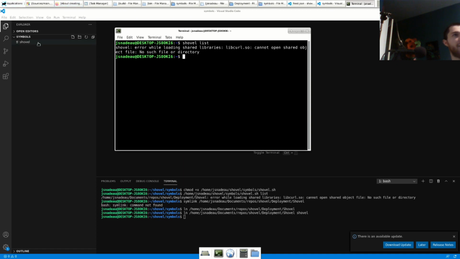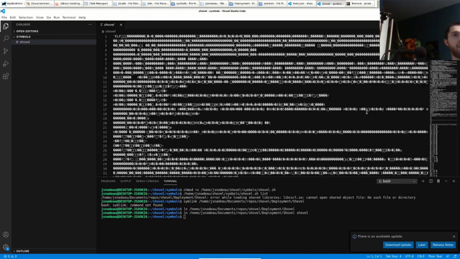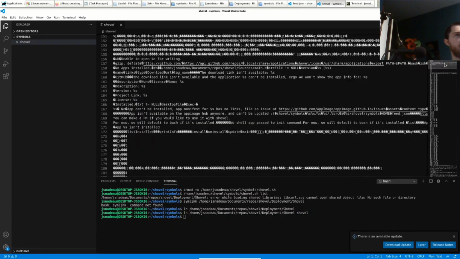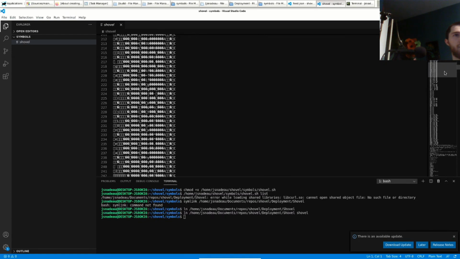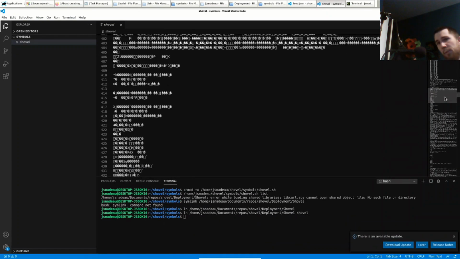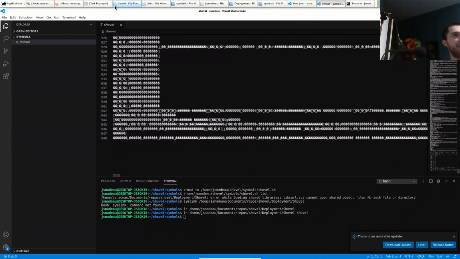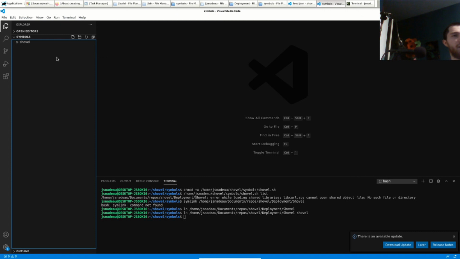So what do we have in this? Open it anyway. Isn't this supposed to be a symlink? That seems to be directly the binary, which is fine, I guess, but interesting.